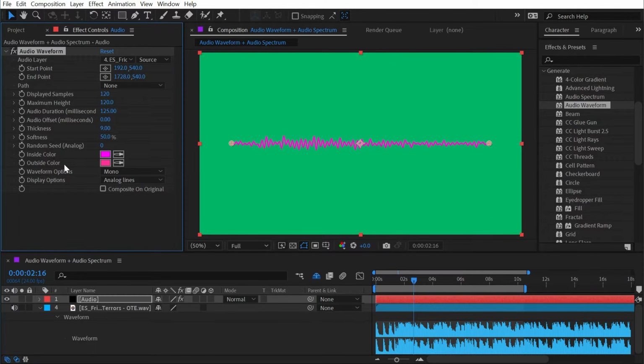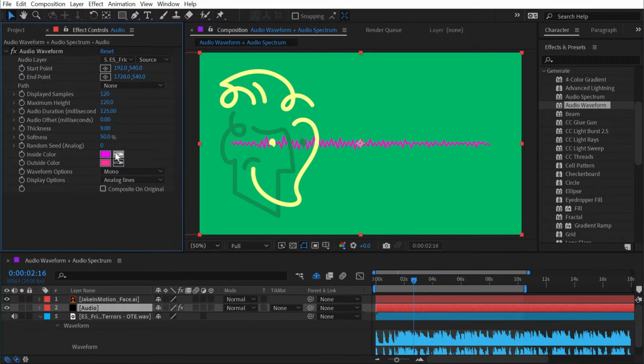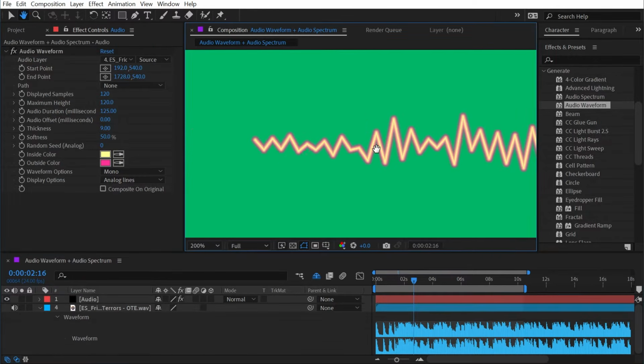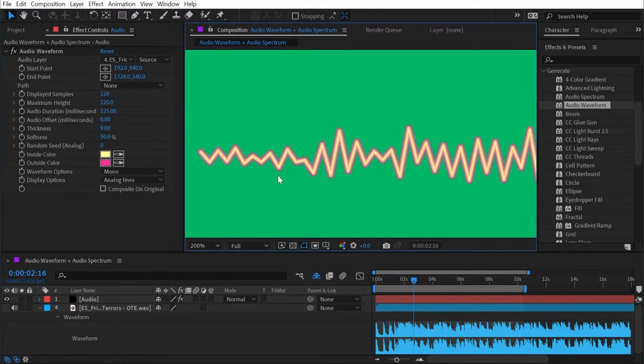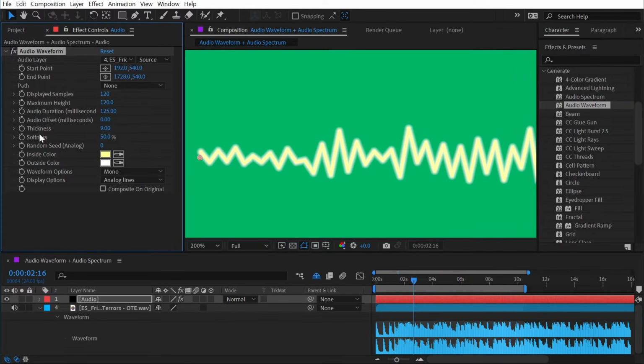And then we have the inside and outside color, which obviously looks really bad on this green background. So let me just sample my yellow color here. I'll select the inside color to be yellow and leave it at that for now. Get rid of my logo and zoom in nice and close. So you can see that this beam is made up of 2 different colors that fade into each other. So I can change this to be anything I want and kind of make it look glowy. And I even have a softness property right here to make that second color more feathered or less feathered.